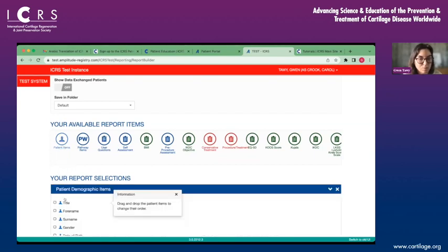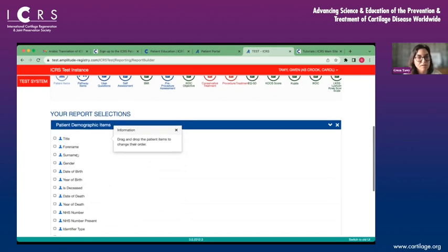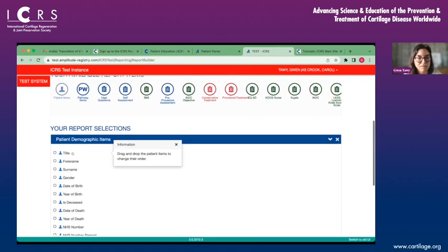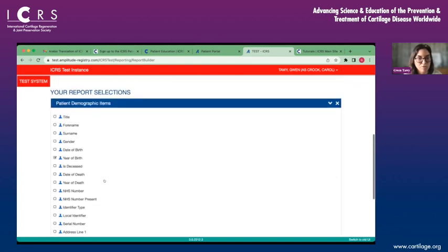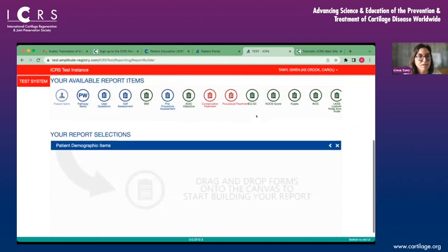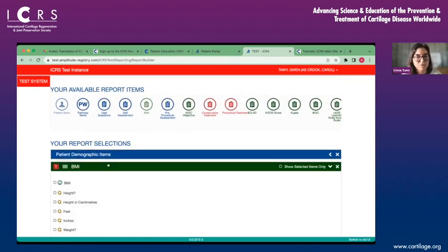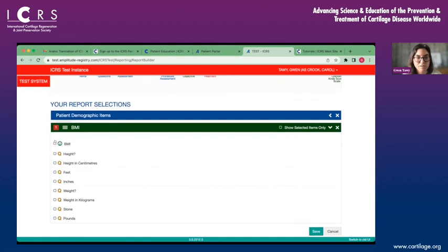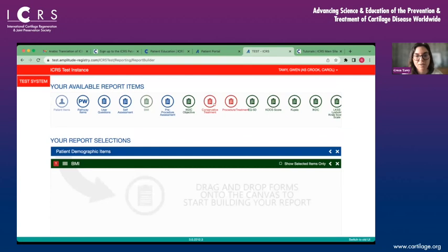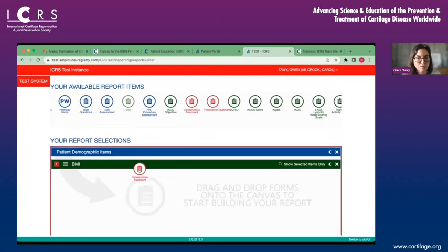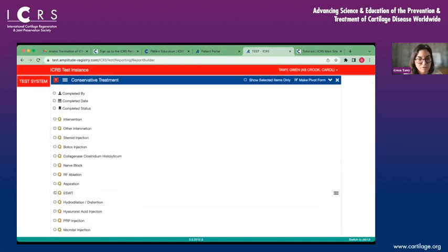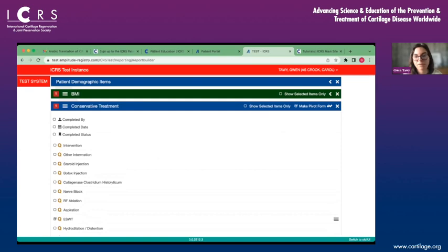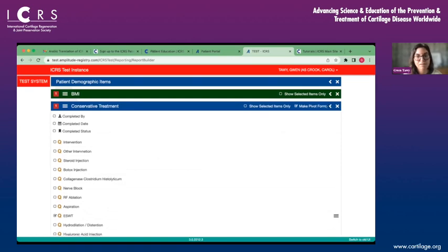So if you want to perform an assessment where you have certain demographic items, then you can choose the patient items. So if, for example, we want to know the year of birth of all of the patients that we've got, and perhaps we also want to know their BMI, then you can choose here that that's exported. And then you might want to know who or how many people have had shockwave therapy, for example. You can export that by clicking that.